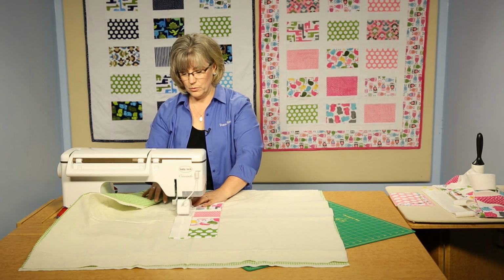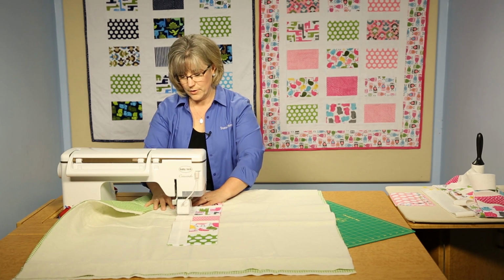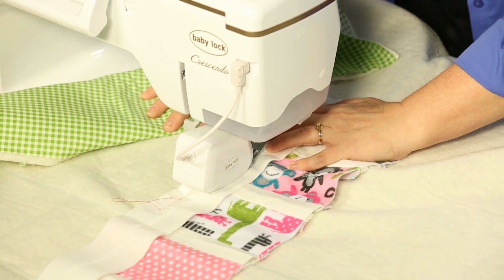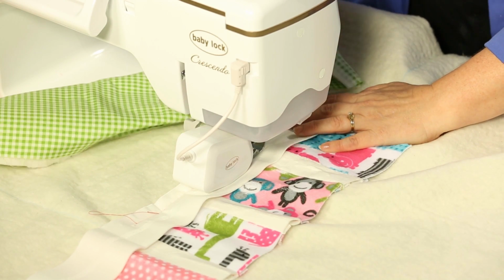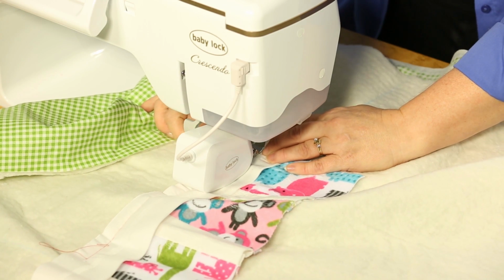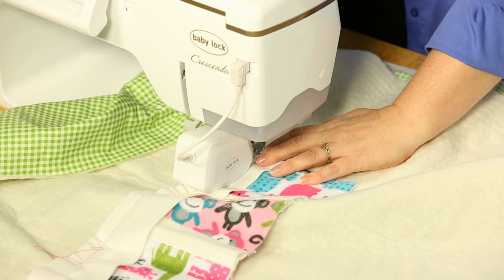So I'm going to just make progress down through all those layers. And nothing's shifting, nothing's stretching. It makes sewing with the plush actually not a problem. You're going to think that you're sewing on regular cotton. And I'm using red thread here. You would be using a matching, a white, or maybe even a lime green if you want the stitching on the back of the quilt to show.